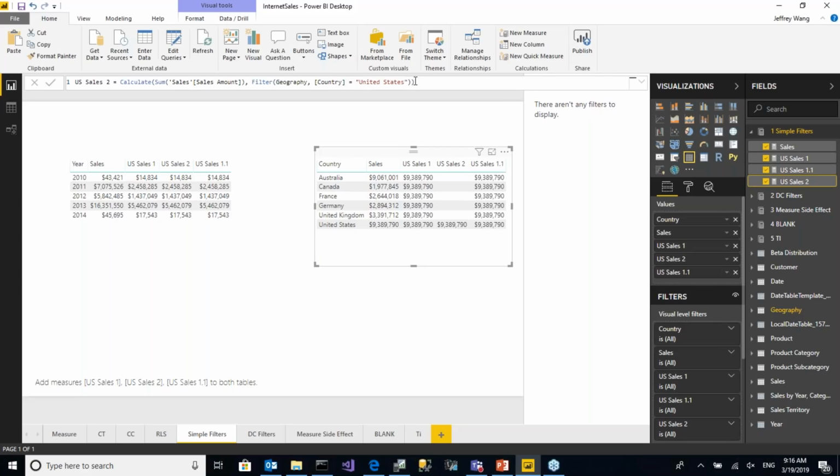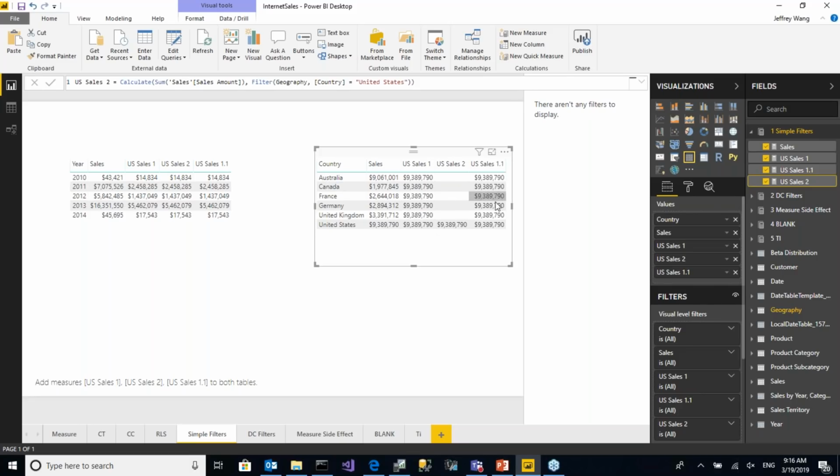So it doesn't change anything. So the final result of this expression, filter geography comma country equals United States, for this particular row is all the cities in the United States, and then this new filter is used to filter the sales table. That's why you get the sales in the United States for this row.